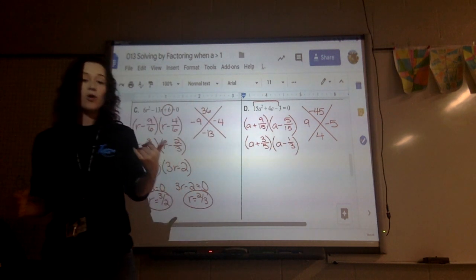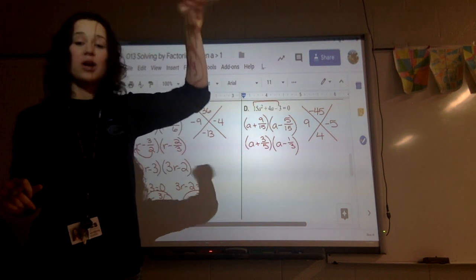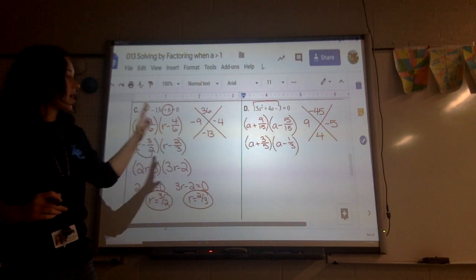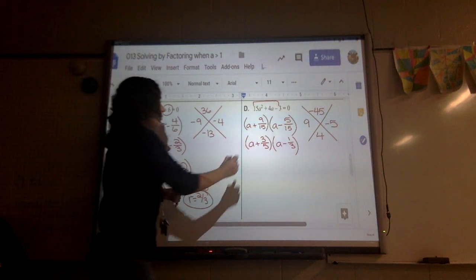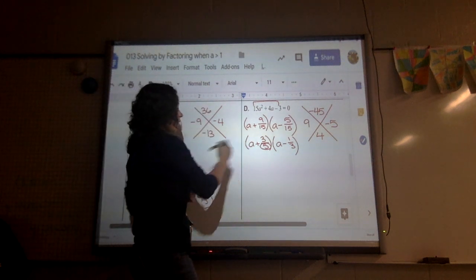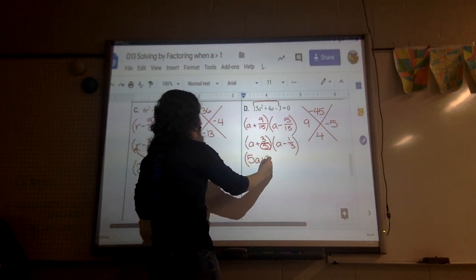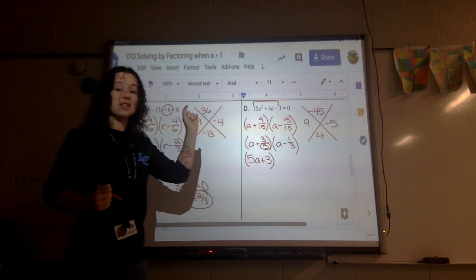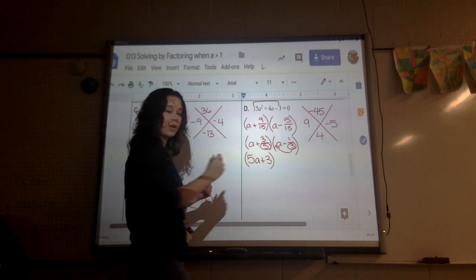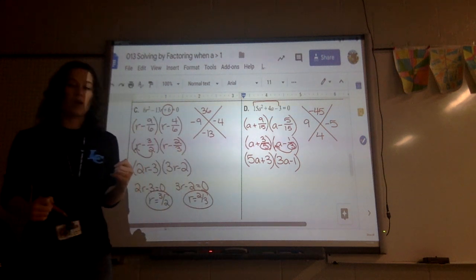And again, guys, if you struggle with reducing fractions, if you will hit alpha y equals in your calculator, type in that fraction. When you hit enter, it will automatically reduce it for you. Okay? And at this point, I am ready to do our bottoms up method. So I take the bottom number, so in the first one that's a 5, and I swing it up to the front. So instead of leaving it as a plus 3 over 5, it now says 5a plus 3. Same thing on the second one. I take the 3 on the bottom of the fraction right here, and I swing it up front, bottoms up. So that becomes 3a minus 1. There's my factors right there.